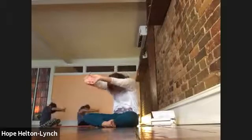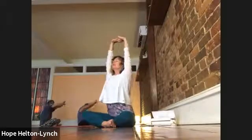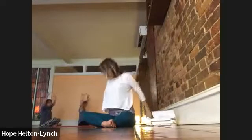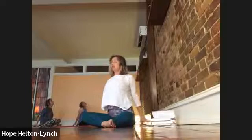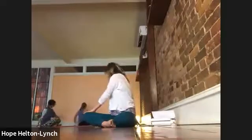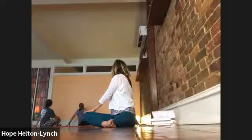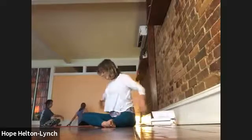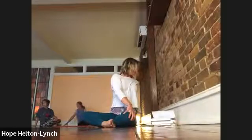Take an exhale here and wait for an inhale to reach back high. And then exhale behind the back. Press into your fingers, lift your heart. And then exhale, long spine. Take your right hand, cross it over to your left knee, look back over the left shoulder. And then wait for an exhale and unwind all the way to the other side and look around.